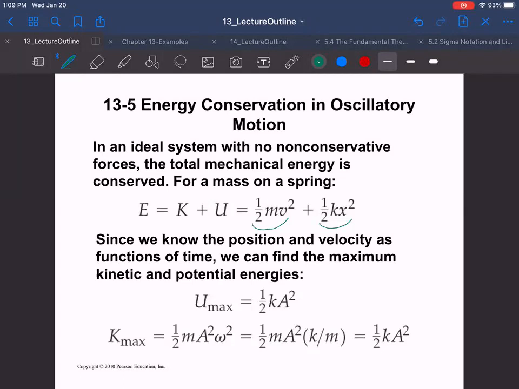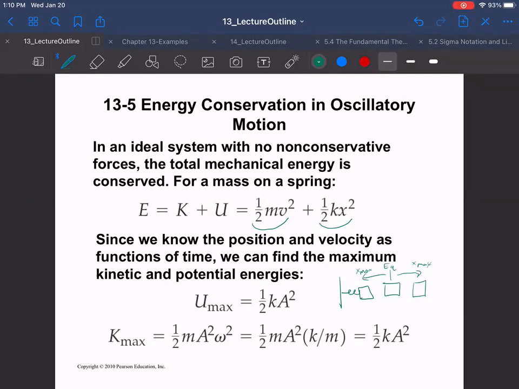So if we're looking at a mass spring system, here's our spring. Here it is at maximum compressed. Here it is at equilibrium. So this is equilibrium, this is X max in the negative direction, and then we come out here to X max in the positive direction, as the mass spring system goes back and forth. If it's at one of the maximums, how fast is it going to be going at that point?